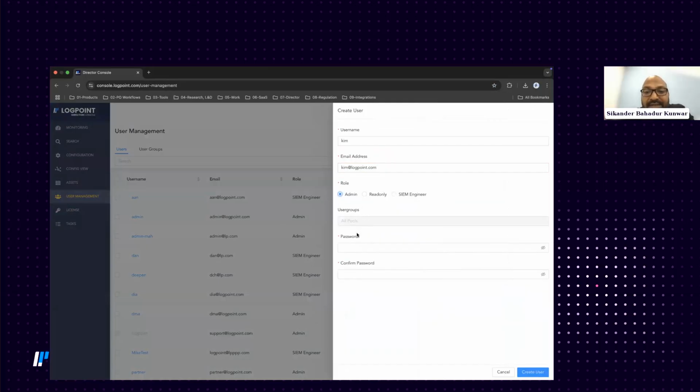The moment we grant Kim the admin role, you can see that all pool is selected under the user group, and that's because, unlike SIEM engineer and read-only roles, the admin role is like a super admin, wherein an admin can have access to all the pools, plus they can also do user management. So let's look at that quickly.